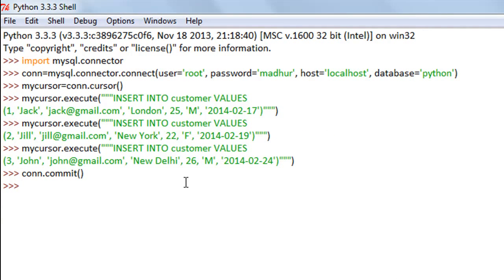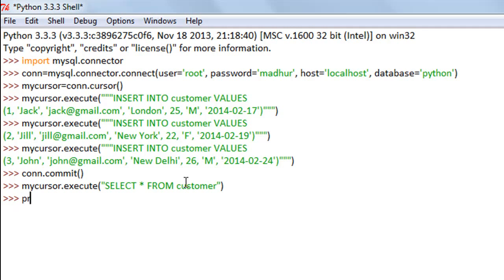So I'll execute cursor.execute, and then within parentheses I'll type in select star from, what is the name of the table, customer, right? And I'll press the enter key, and next I can use the fetchall method to see the results. But the fetchall method returns a list, right? And the list has individual rows as tuples, as list items. It has tuples that contain data for individual rows, and let me show you guys how it looks.